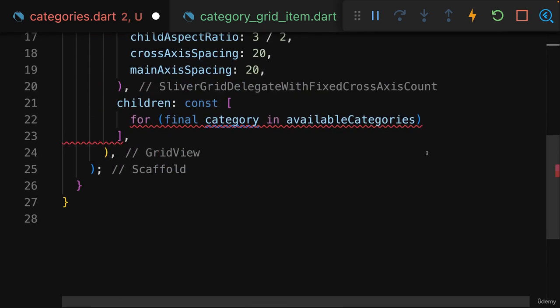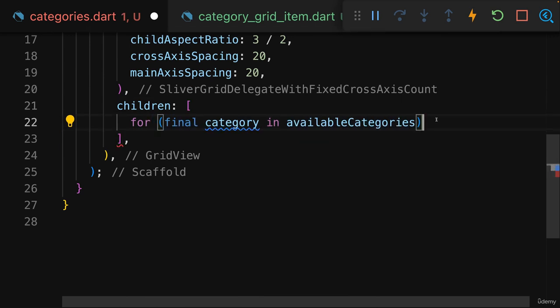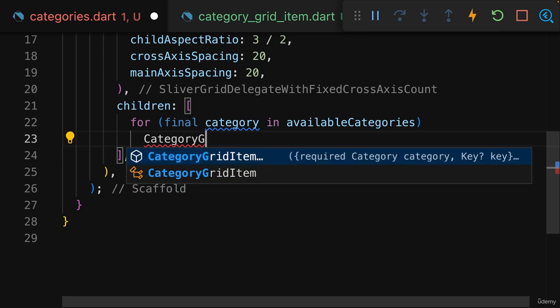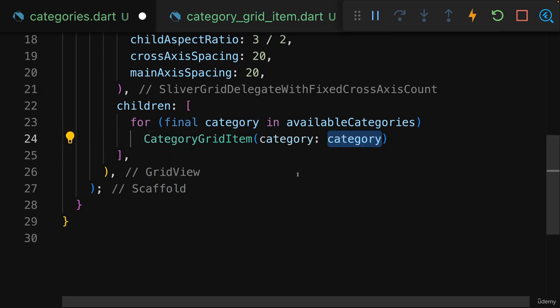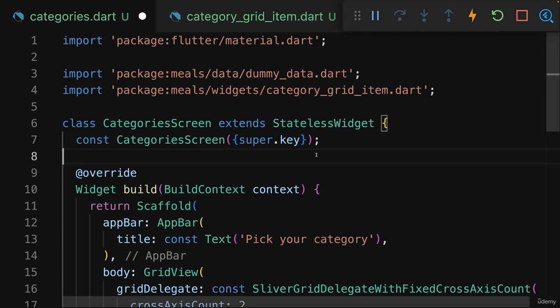But with it added, you can go through all the categories, and we have to remove const now, since now we're deriving the list content dynamically. And when going through the categories here, you can then define the widget that should be output for every category. And here that will be the category grid item. And of course, category grid item is only available if you add this import here, where you import the category grid item Dart file, which is stored in the widgets folder, into this file here.